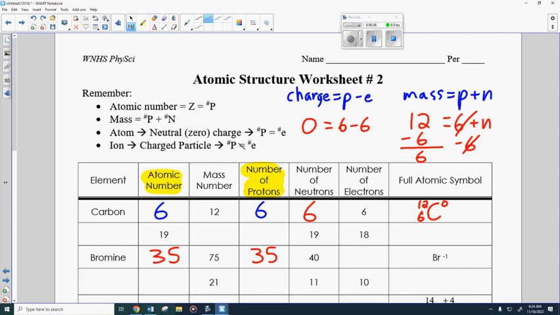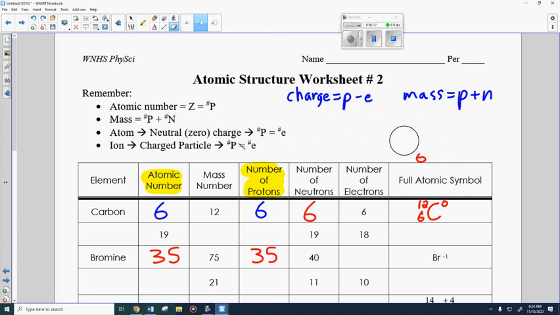So I'm told that the number of neutrons is 40 this time. I wasn't given neutrons last problem. And I have to go find a number of electrons. Okay, well, let me go ahead and erase my work that I did for the last problem. And I'm going to go over here. Okay. So charge, we're told, is, oh, it's -1. Where are you getting that from, Mr. Pilcher? Right there. I got a charge listed in my full atomic symbol. So I'm going to have to finish up the rest of that full atomic symbol, but I am given that piece of information. So the charge is -1.